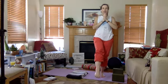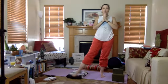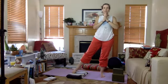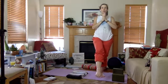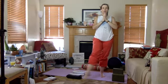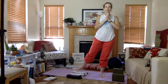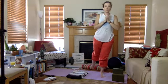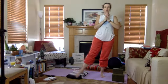Here, we're going to extend the right leg out and just tap the toe in front. And then hover the right toes up. Then drift it out to the side and find the tap. And drift the foot forward, tap. Lift the foot up, out to the side, tap. This time, perhaps you shift the weight to find the toes behind you and come back to the side and back to the front.